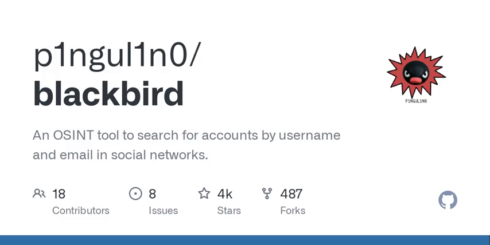But I love how user-friendly the setup seems. You just clone the repo and have it running in no time. It's super straightforward, just a few commands, and you're off to the races. You can search by username or email with ease. Can you imagine the possibilities for some serious sleuthing?